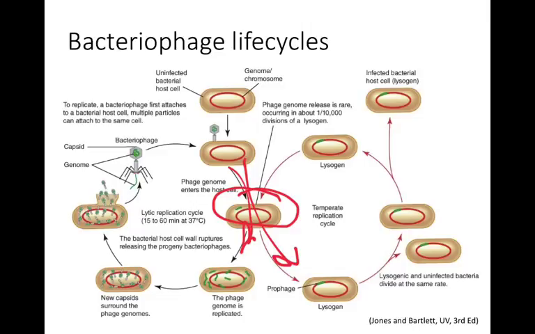Temperate bacteriophage will integrate their genome into the host genome as what we call a prophage. And these prophage can make their way back out if some sort of stress or signal triggers the virus to reactivate the lytic life cycle. What we can find as well, though, is that the prophage undergoes some mutations, preventing it from ever being able to produce infectious virions. And so we call these cryptic phage.